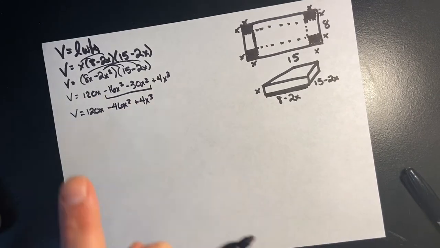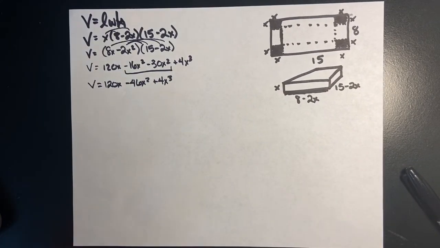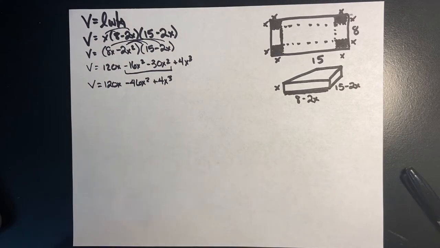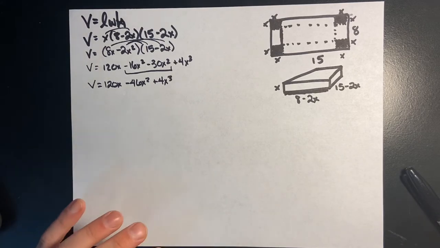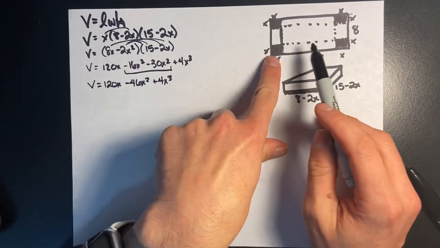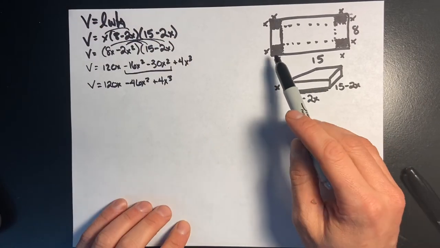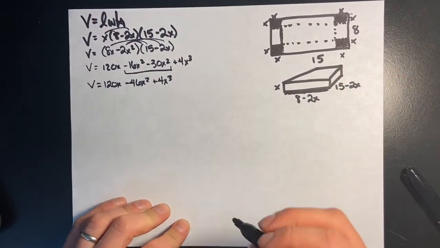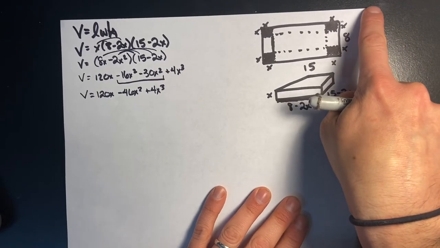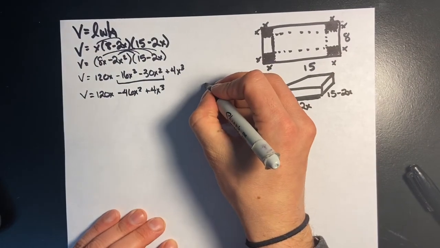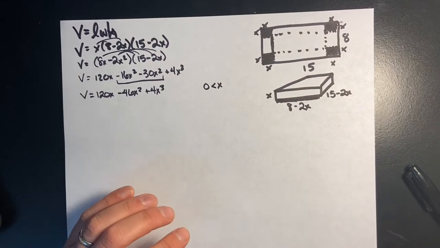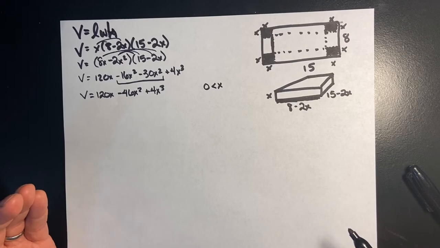So if I'm going to maximize, I have to find my critical points, and I have to find the points that x is allowed to be, the endpoints, if you will. Designing this, the smallest possible square that I could use would be if X is 0. If I were to cut the tiniest corner out of this, X could be 0.1111 or 0.000001, but that's not what we're doing. So we're going to say that the smallest possible square that we can cut is 0.